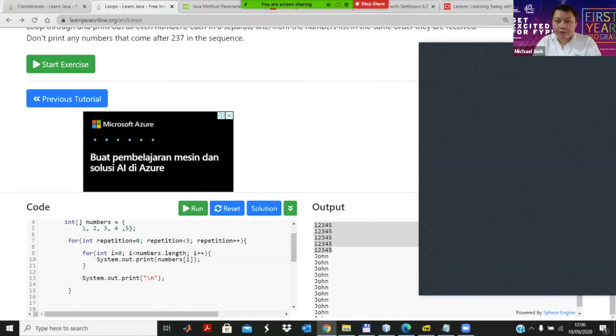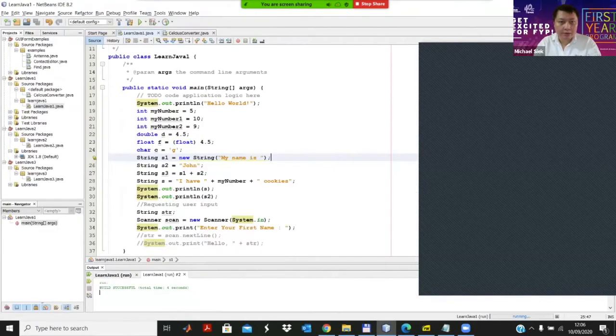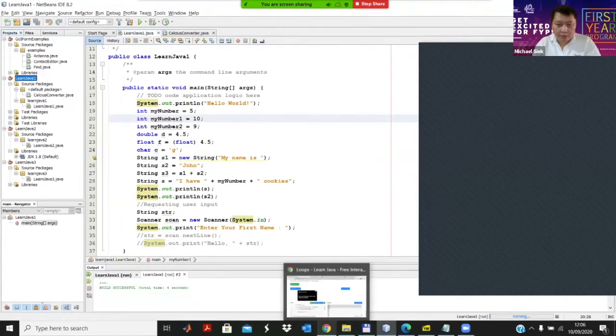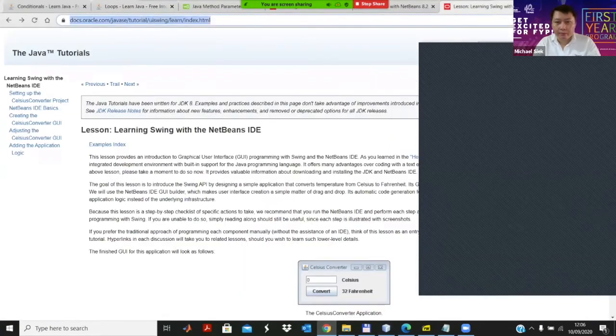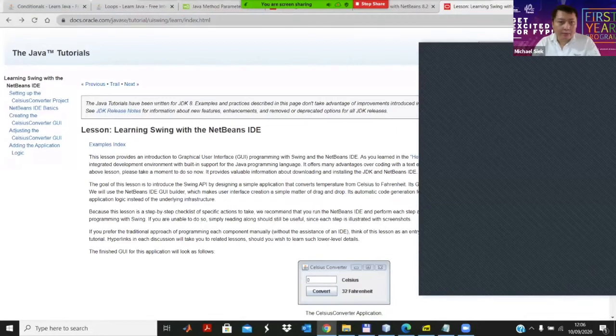And let's move to Java Swing. It's really, I think, easy. Let me give you the exercise for Java Swing. Could you click this tutorial?